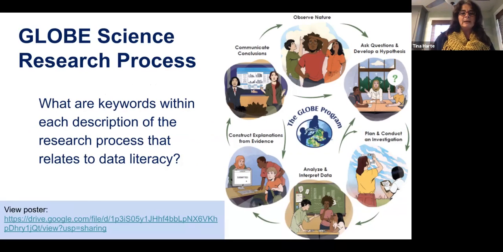So if you'll go to the second page in that link, that includes text associated with each of these different parts of the research process. And I want you to look for key words within those descriptions that you think relate to data literacy. And if you would put those in the chat, please. So I'm going to give you just a couple of minutes to look at that and identify some key words that relate to data literacy.